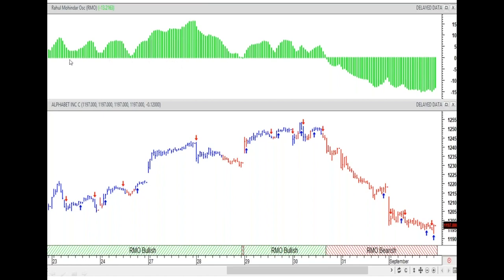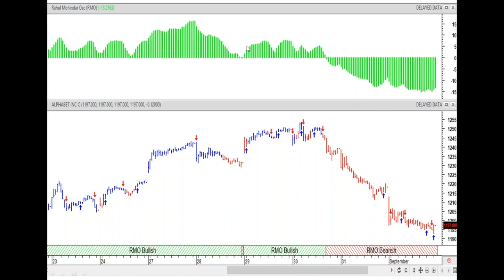That's the green histogram. If the histogram is trading above zero, it means this is bullish. Don't worry about the size or the curvature of the oscillator. We just need to see if the RMO or the oscillator or histogram is above zero. If it's above zero, it's bullish. And like you see in the last 30, 40 bars, it's been below zero. And therefore, this entire phase has been negative, which is why we've probably seen this drop. So the RMO being in bullish zone tells me that the market's main or strong primary trend is in force on the upside. And if the RMO is below zero, let's keep this rule in mind. Very simple, very visual.